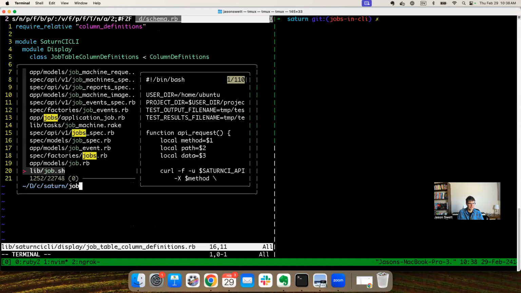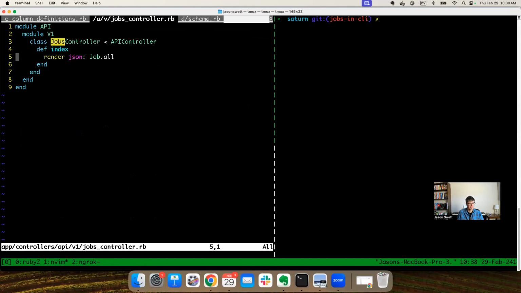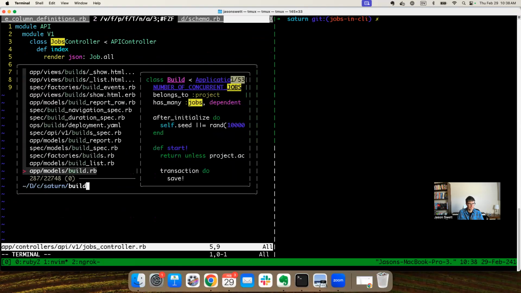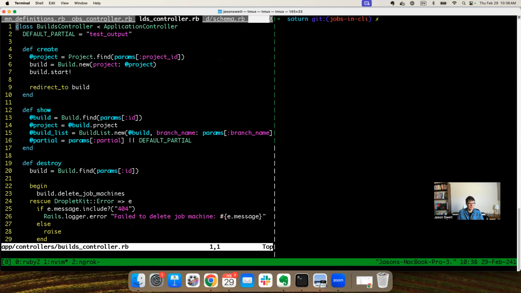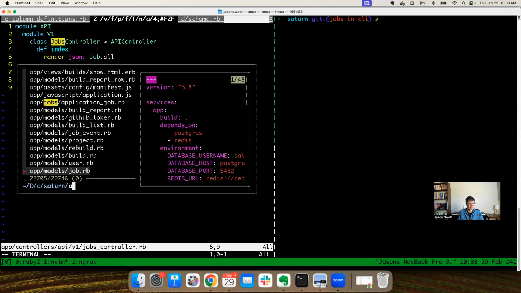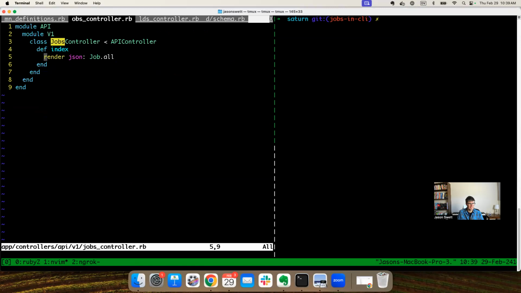Okay, so then in the jobs controller, we'll want to add the build status. We're doing something kind of similar here. So let's maybe add that. Methods, build status.